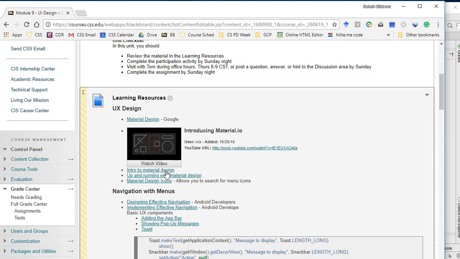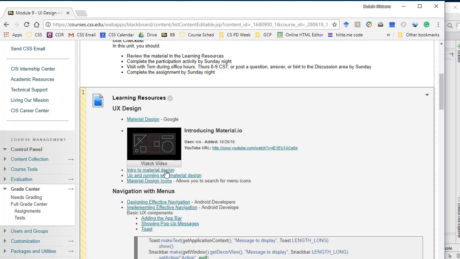Okay, and I think it's just a 30-second, no, maybe 50-second video, so just a quick introduction to material design here. So that's Google's kind of idea of material design and where they're trying to push a lot of apps. What they're trying to set up is that most apps will have a similar design look and feel to them. That's certainly not true in Android. There are a lot of apps that are just totally different, but that's the idea that Google's trying to push.